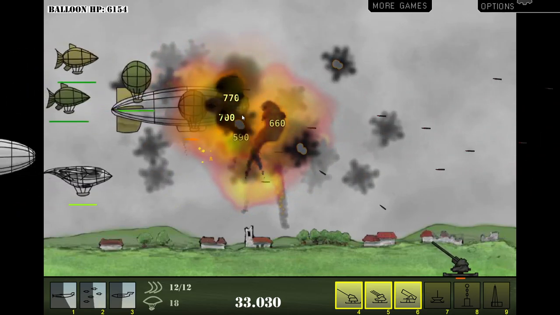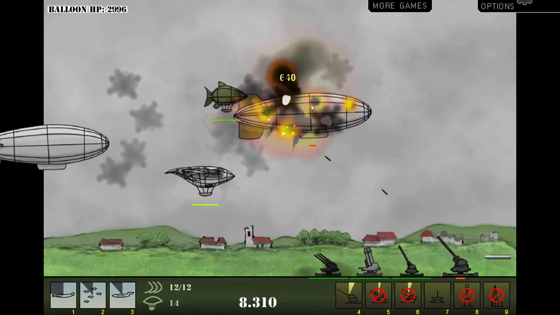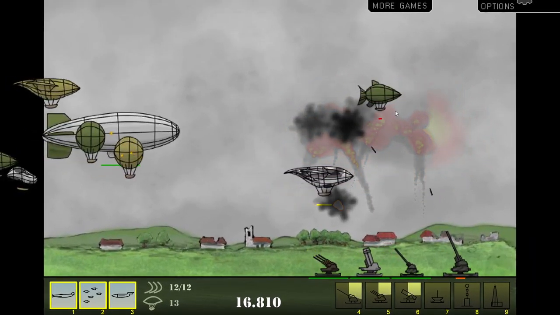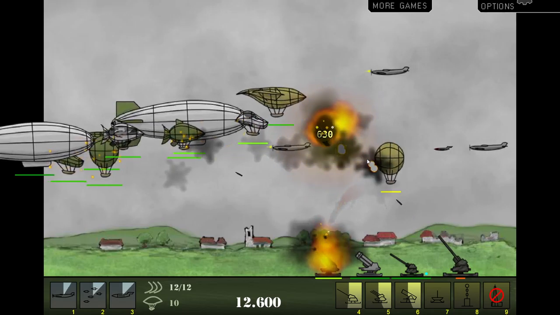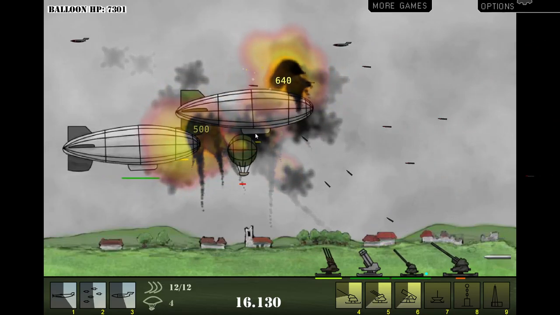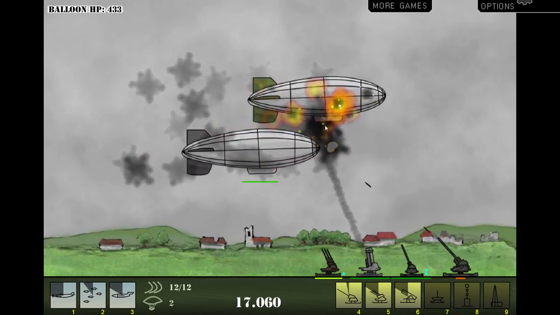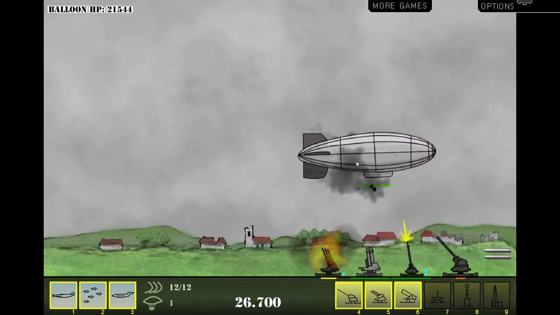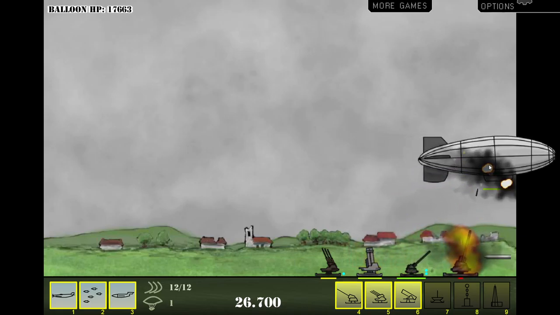Or no, we won't. I don't know. So 4, 5, 6. There we go. I'm down to 8,000 points. Oh my god. Waves are coming so fast. There we go. That's one. But this is the last. Come on.